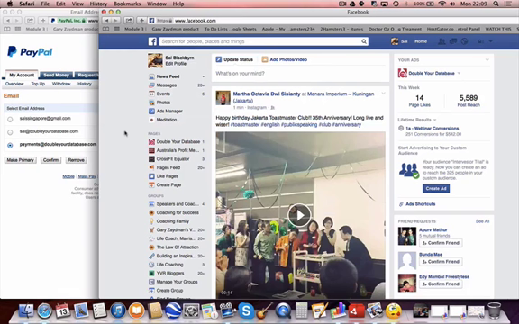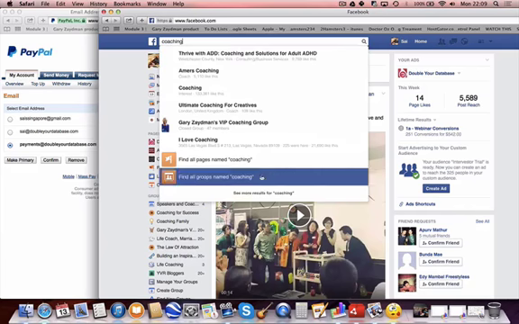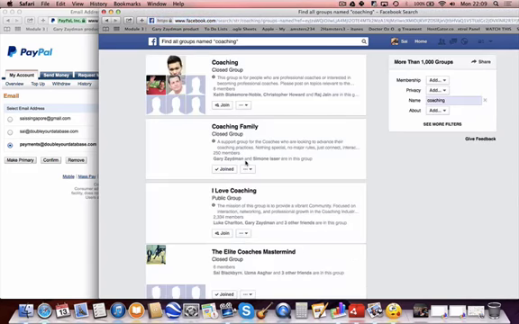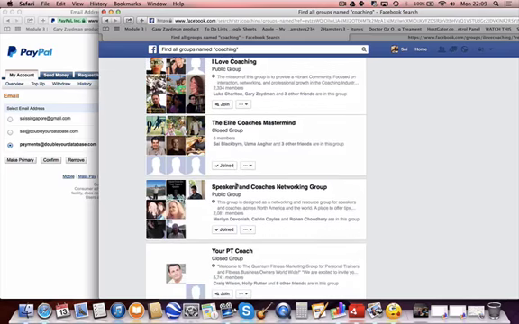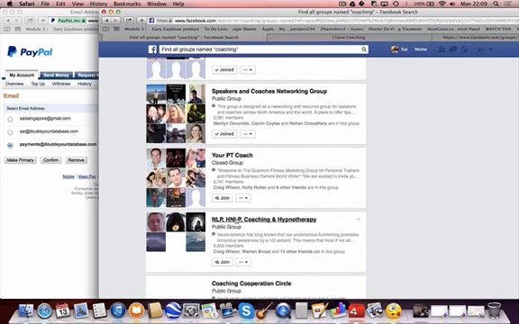Once you've done that and you've got a new profile and a new ads manager, the next thing to do is search in groups. What we want to do now is search for our specific niche. So I'm typing coaching here, and I'll review suggestions. What you want to do is find all groups named coaching. Here we're looking at public groups only. So open up some public groups and try to get like 2,000 or 3,000.